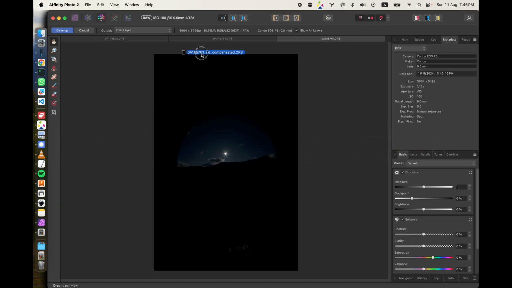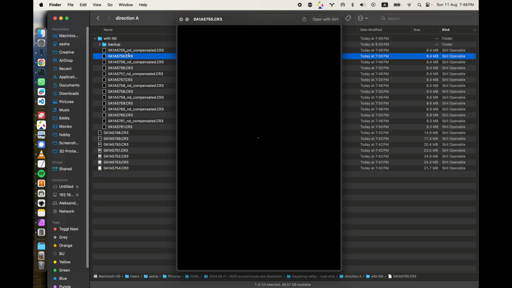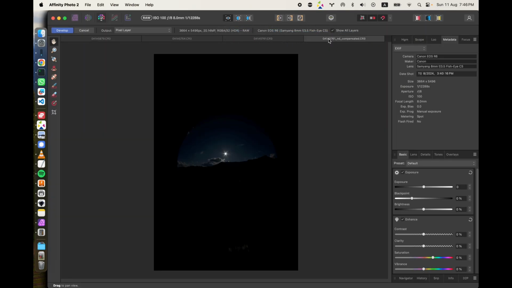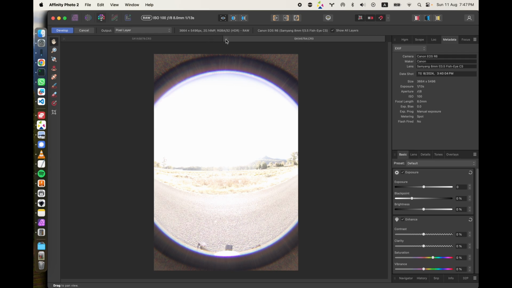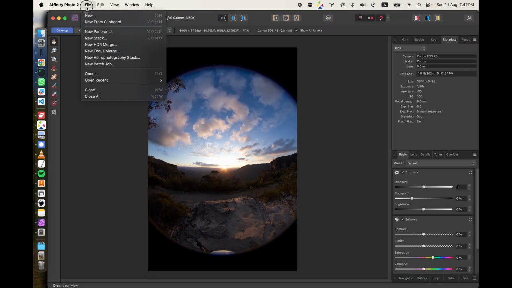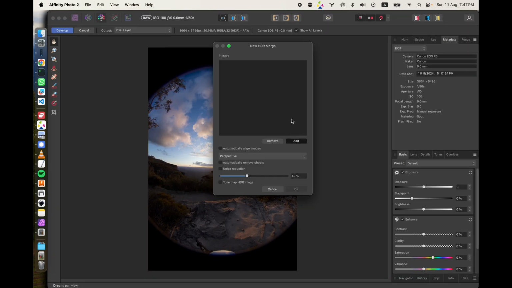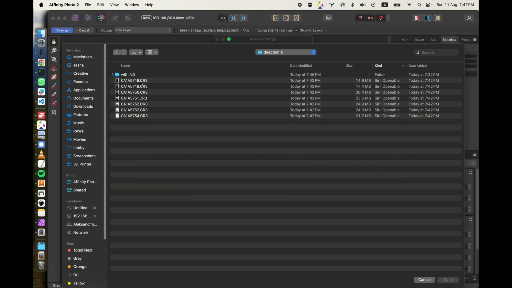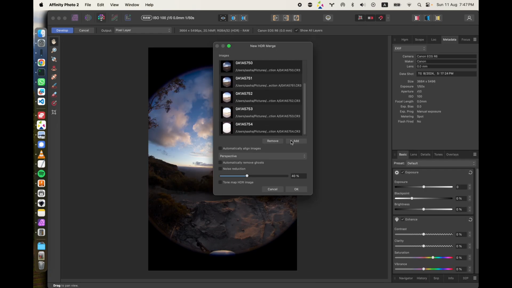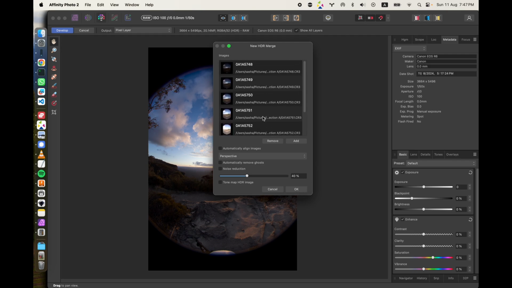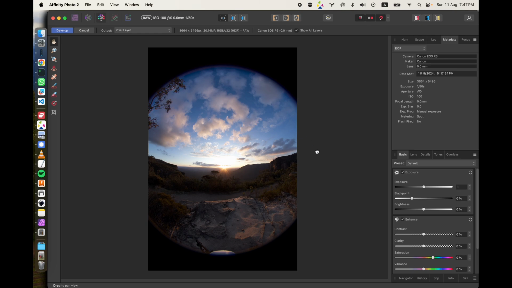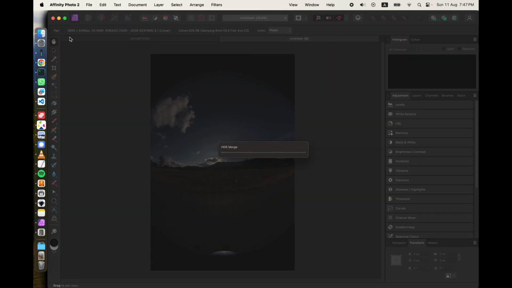Now if I look at this image, you can see that in this particular case that would be the equivalent of 1/12,000th of a second, and the one that was the dimmest, where the sun is not even clipping, would be 1/300,000th of a second. Now that we have this, let's merge them in Affinity Photo. I will remove that, check all the checks. So what do we do? We go to direction A, we pick all the normal ones. Actually, let's see what happens if we do it without the ND filter ones. Yeah, let me just show you. Okay, let's do it. If we do that, it will merge the HDR.